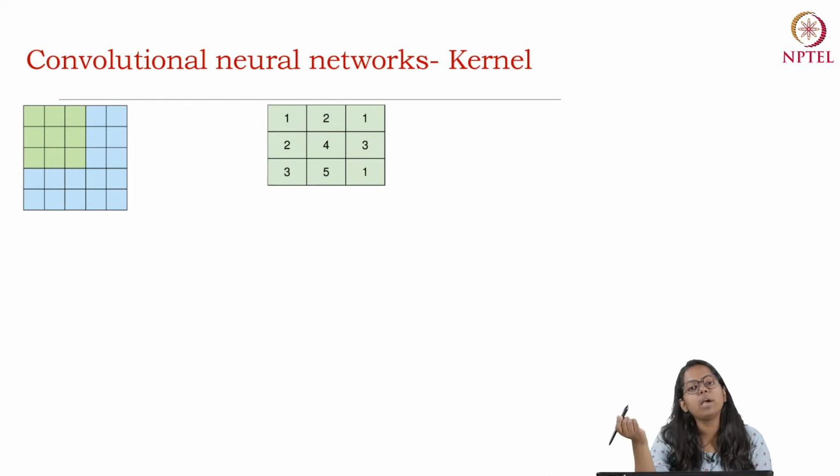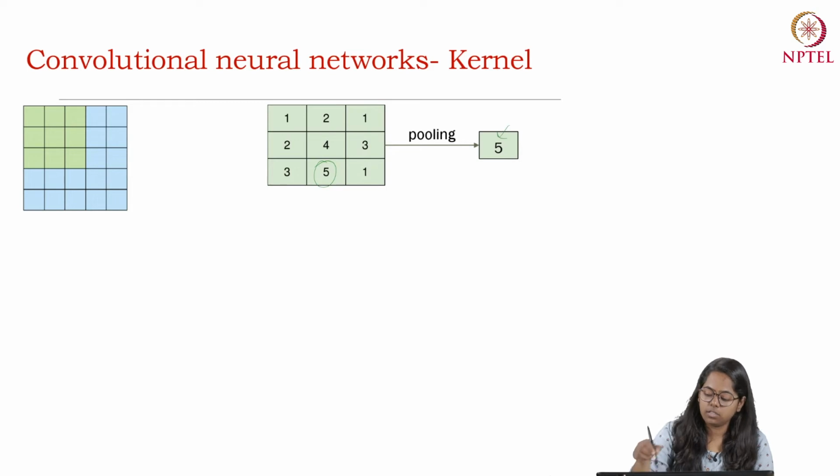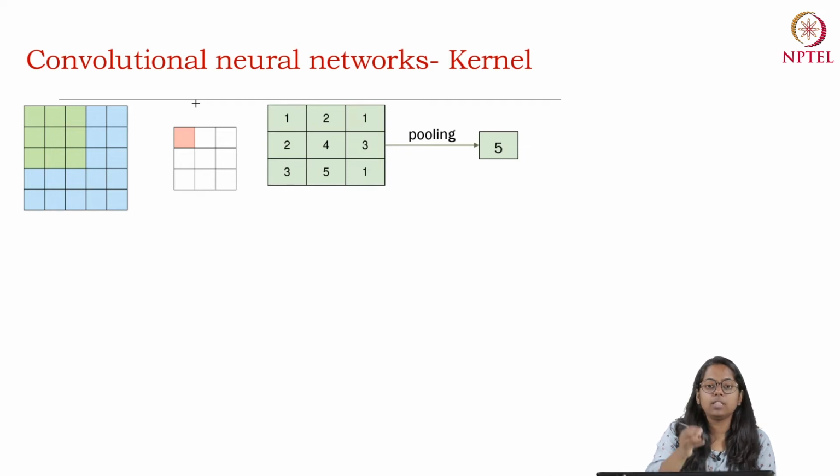So we can either perform max pooling, min pooling, average pooling, or sum pooling. Here we just perform max pooling and capture the maximum value in the matrix, which is 5 in our case. This value 5 will be a part of our final feature map, which is here. This is the result we get after passing the filter over the image.